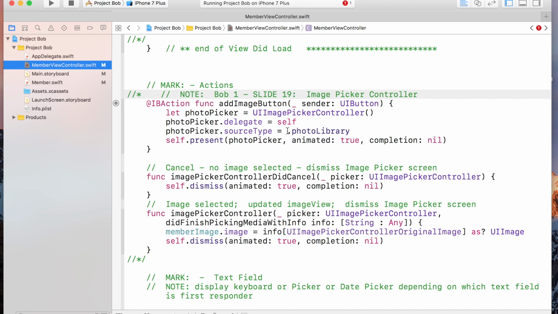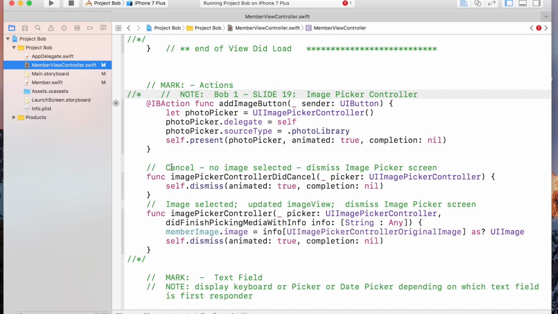And then one of the first things we have to say is where's the source of the images that this picker is picking from. We've chosen the photo library, which is basically the album of images that you have on your mobile. And then finally we tell the picker to present the photo picker, which means it will actually display the images in your photo library. It'll animate the display, so we say that's true. And when it does that, you're now in a different UI view, a UI view that this controller has brought to life.